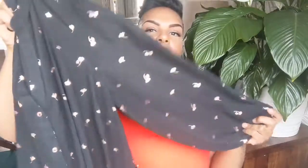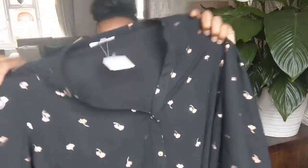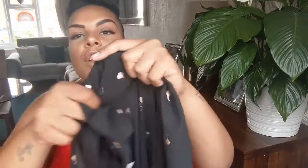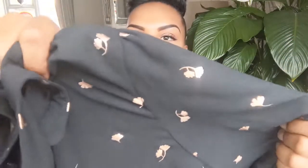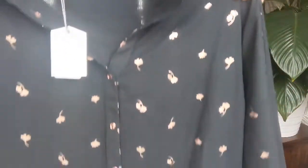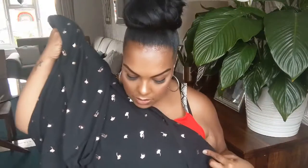And that's why with this dress, I was a bit humming and harring whether to get it. But I really loved, look at that. That's beautiful. So it's got a belt round the waist, and it's got buttons going all the way down the front. Look at the little coppery buttons. I really love this dress. I thought it was really lovely on the model. So let's get it on.